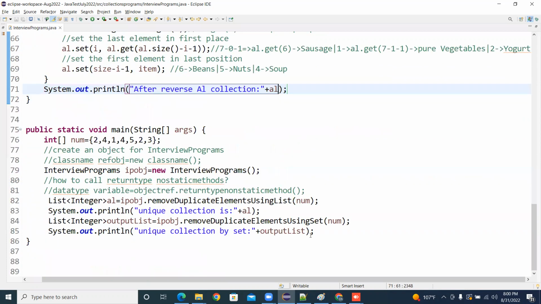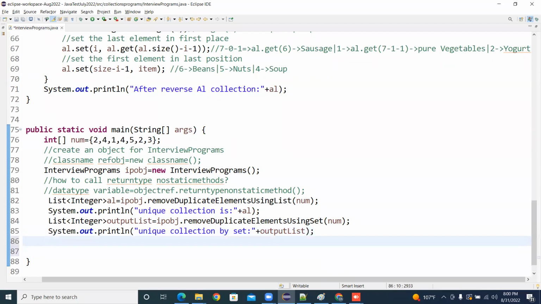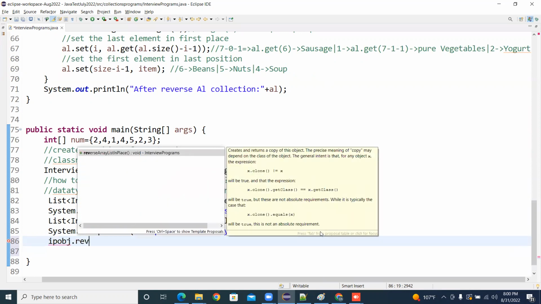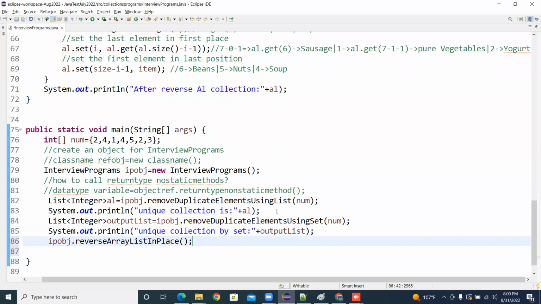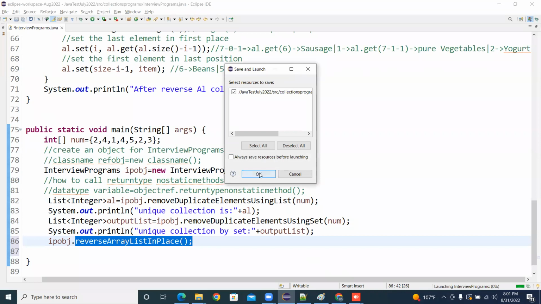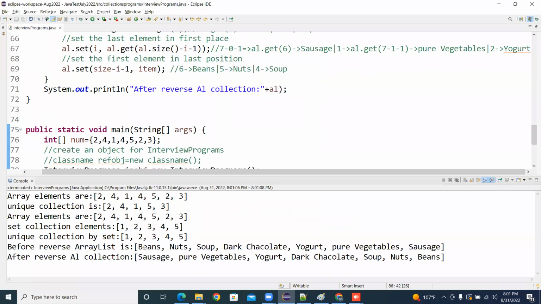Even though I explained the complete iterations, you should practice that, okay? So ipovz.reverse. I created the object for the class to call that class method. This is a non-static method, so I have to create an object for the class, and use that object reference dot the non-static method. This is the fundamental core basics we learned in methods, so I'm reusing it.